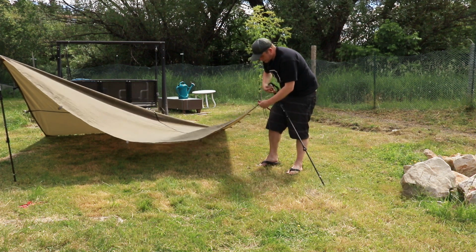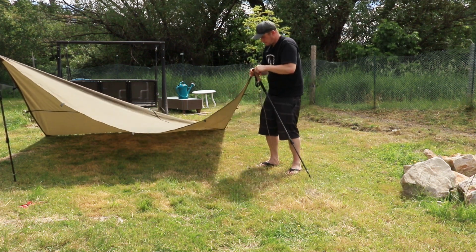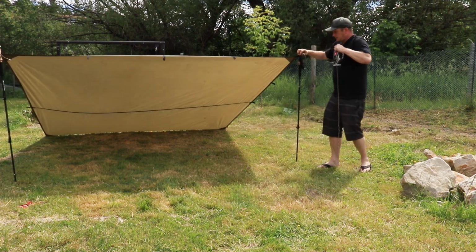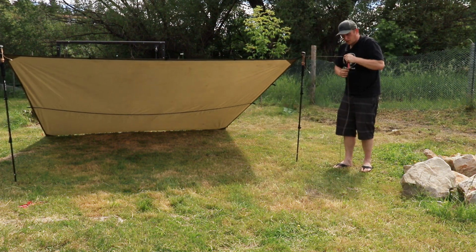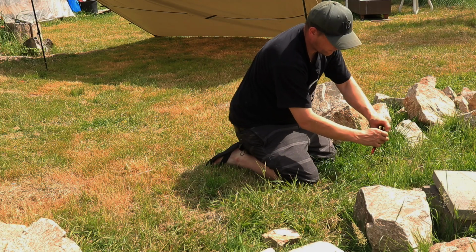Insert your marlin spike hitch, insert your trekking pole, pull tight, get your tension off all other 3 corners, out on an angle, and stake it out.